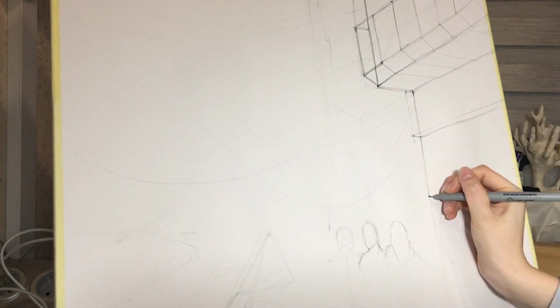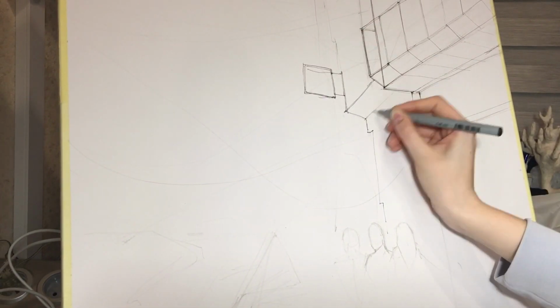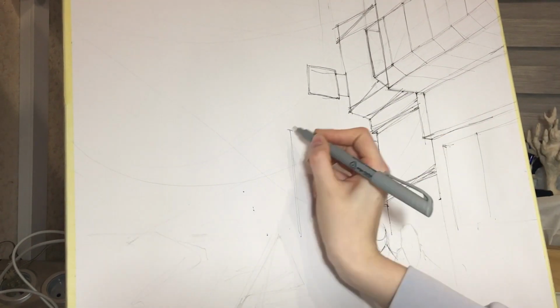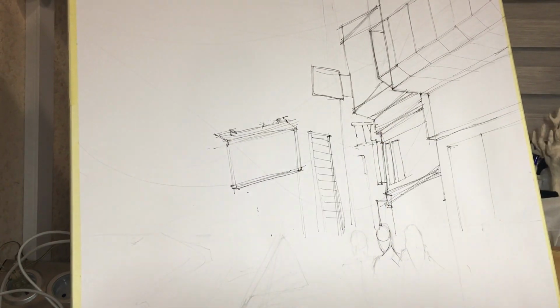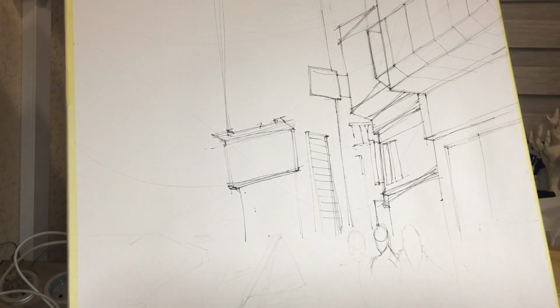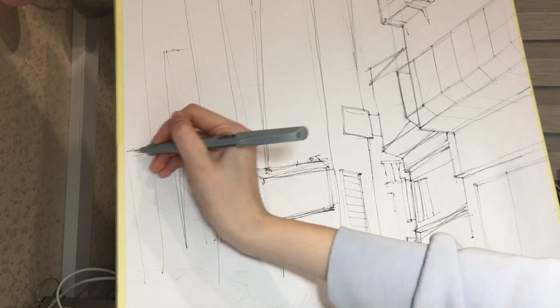So I start off with a sketch. I'm not using a pencil, but a fineliner. So if I make any mistake, it will stay like this till the end. But I feel like this loose sketch here really works. And I don't feel like it needs to be this perfect. I feel like it gives my piece a really loose and dynamic feeling. So I'm really enjoying it.